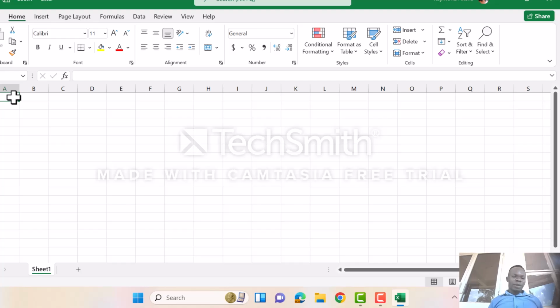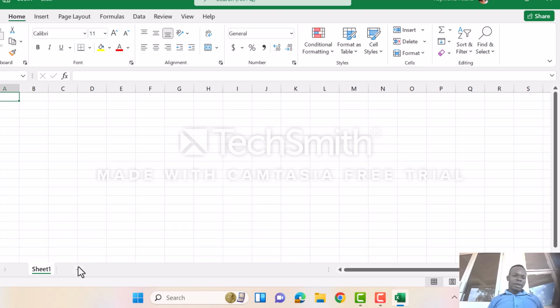Another key term is the worksheet. The worksheet is actually even labeled here. This is Sheet 1. So the worksheet is what we are seeing here, where we are working. Then a workbook is just a collection of worksheets. And how to add a worksheet?